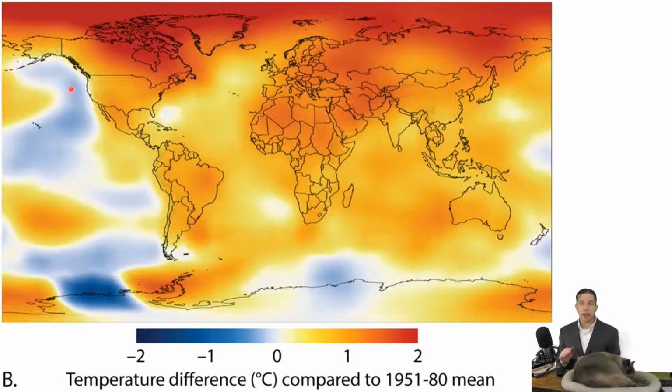And again, does this invalidate global warming? No, if I mathematically average this whole picture together, I still get a number that's positive, right? The whole thing on average is getting warmer, even though there's places that are getting cooler. So again, why would places be getting cooler? There's several things that could be at play here. You could have changing ocean currents. You could also have changing patterns of storms.